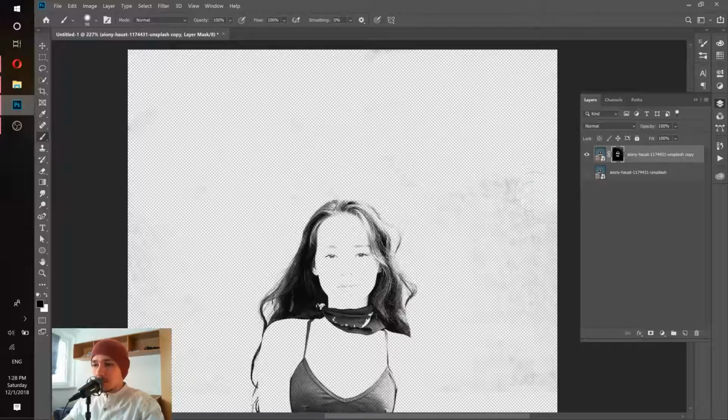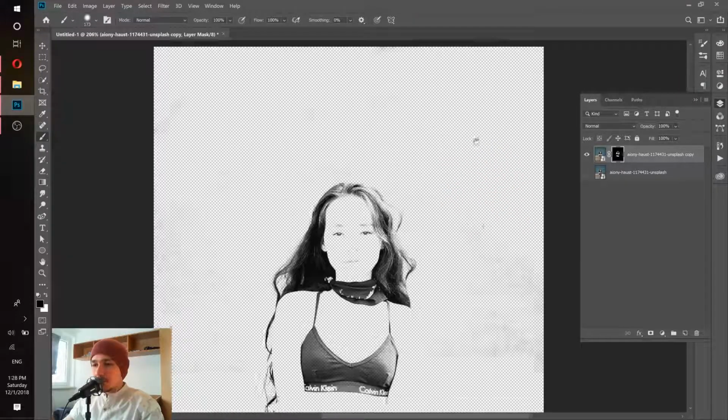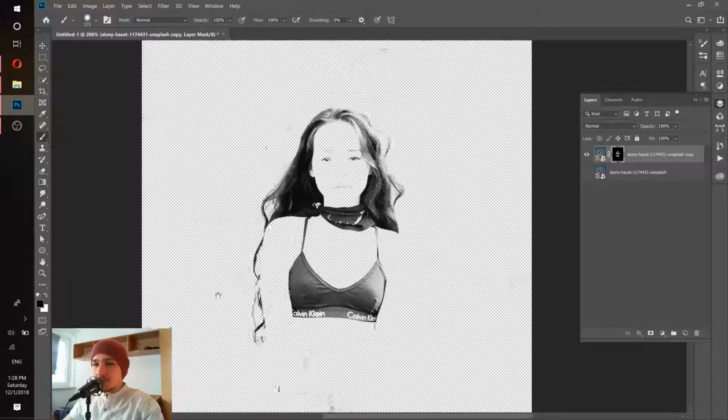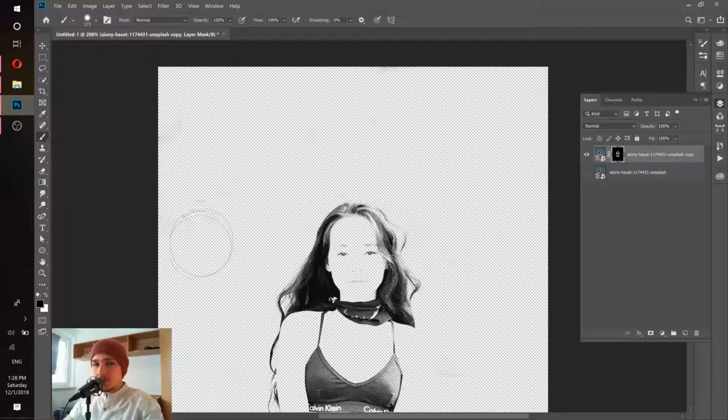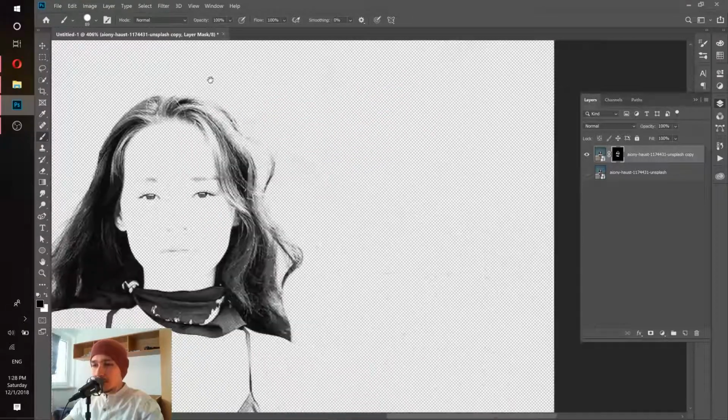In order to do that, of course, you have to understand how masks work. If you don't know that, then go and check my other tutorials where I'm showing you how. Go and check my playlist where I show you Photoshop from zero. I teach you a lot of stuff, as well as how masks work, because this is very important. Mask is one of the most important things in Photoshop.